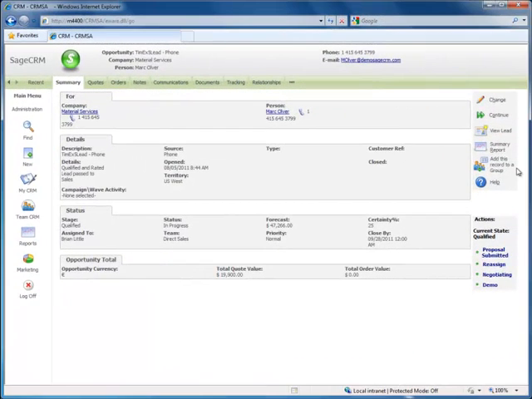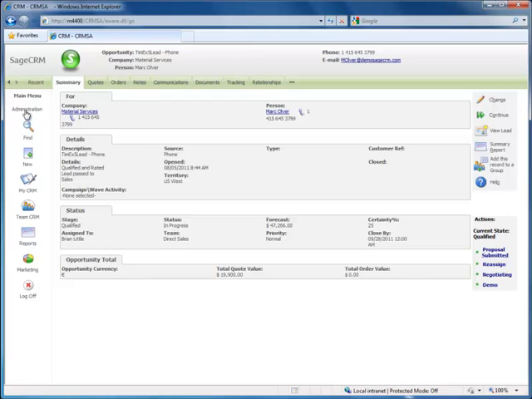For our demonstration scenario, let's suppose that we work with independent agents that refer business to us. We'd like to link the referring agent to the opportunity that they referred, and we can do this using a Search Select Advanced field. One of the benefits of doing this is that it enables us to run reports showing the opportunities that we've received from our referral sources. So now let's jump right in and get started.